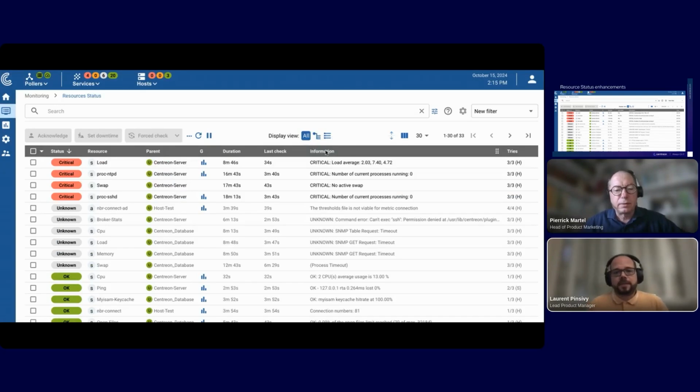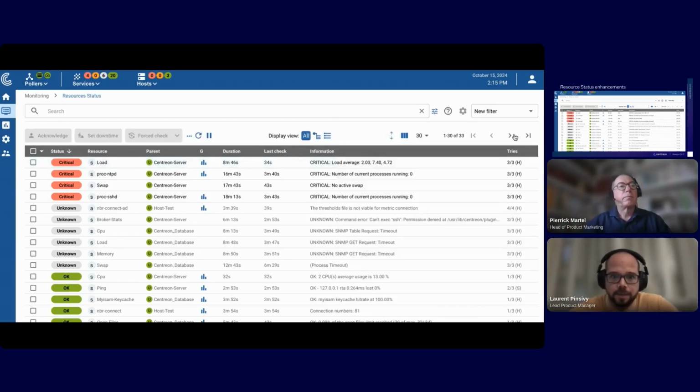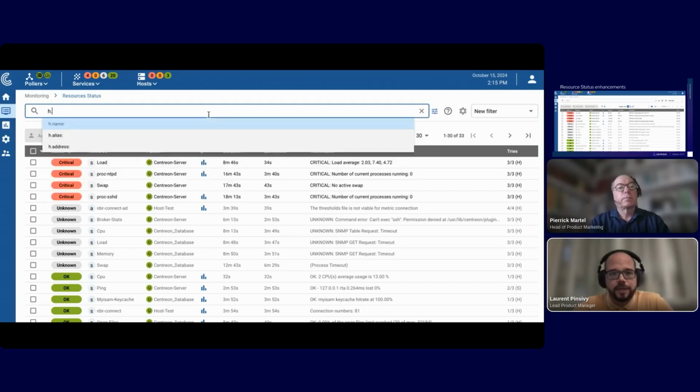So we improved the responsiveness of the Centreon web interface. When you open the panel, you can see that the buttons reduce and you can see all available actions. We fixed another issue regarding the search bar.